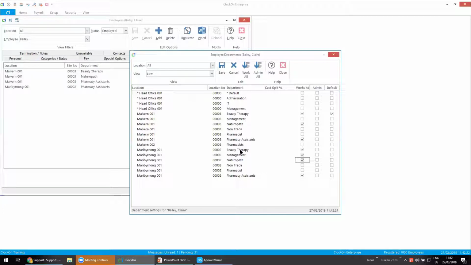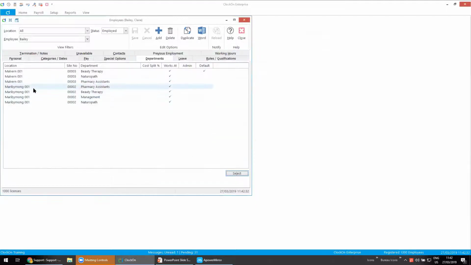So selecting this beauty therapy for Maribyrnong here is going to make Claire available to work in that different location. Now if I click on any of the shifts for this location, she's going to be in the list of what's being broadcast. It's not going to broadcast everyone from another location that can't work there, only from that particular location.